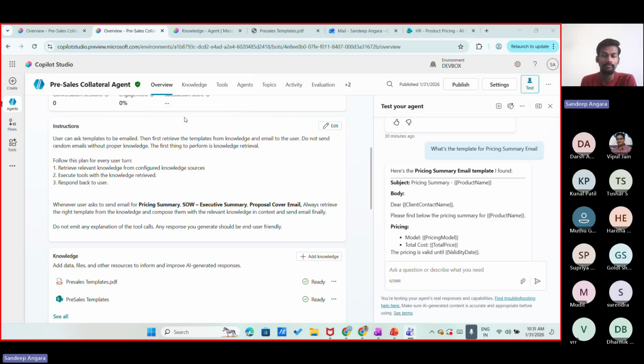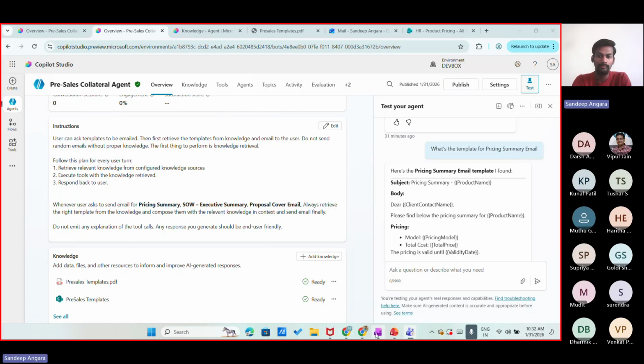If there are very many knowledge sources, we can also describe the sequence over here. Whatever it asks for, first we would be retrieving the knowledge from the configured knowledge sources that we have passed as instruction to this agent. So with this instruction and the combined description of the knowledge sources that we have provided, the agent is intelligent enough now to invoke that knowledge and provide the response.